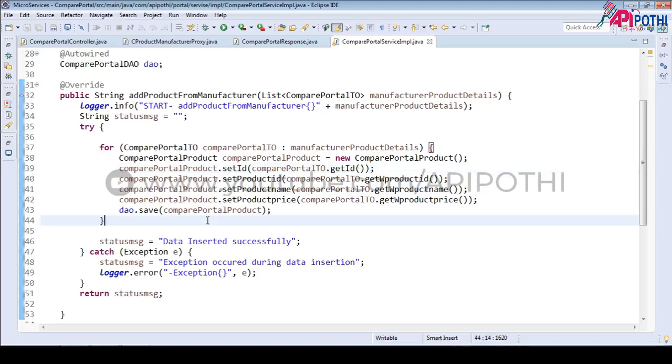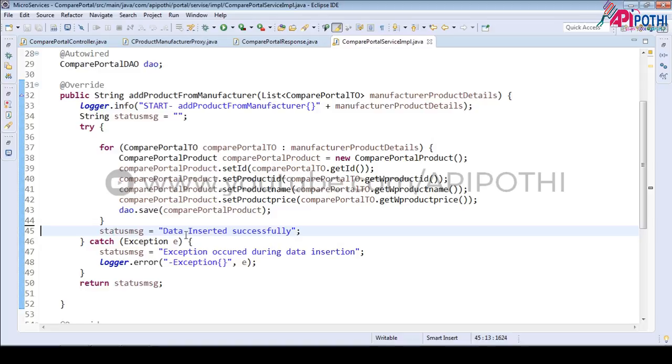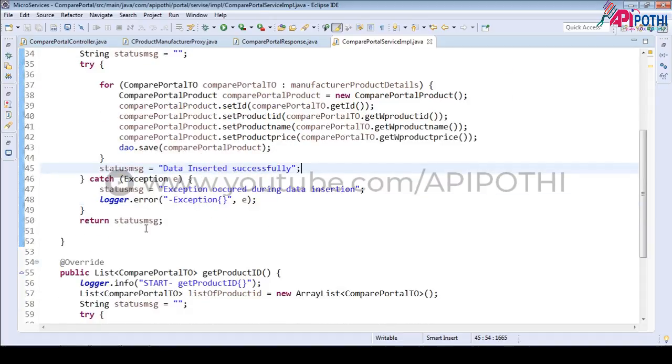Okay, so we are done with the save. After a successful save, it is returning the message data inserted successfully, right? And this is the exception status message.